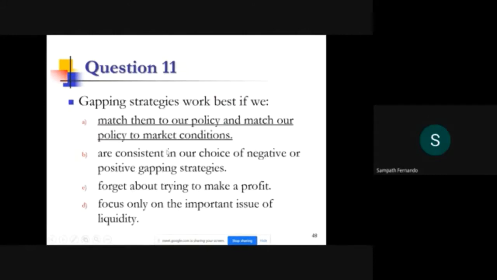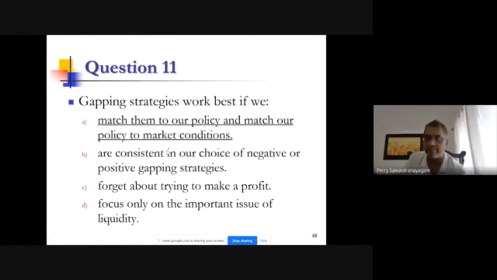Sorry. It's A. Because if you look at it, what did I mention earlier? You have to basically have a strategy based on your view. So generally, if your view is based on your policy, so for example, you have a view that interest rates are going up, this is it. Your policy is that, look, if interest rates are going up, we'll do these things. So the market conditions are the view. Based on the market conditions, you say, okay, this is our view and this is our policy on it.